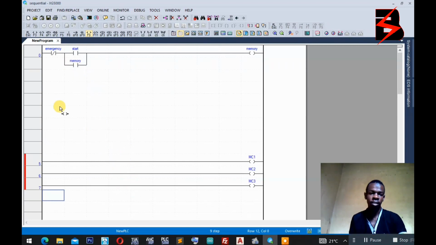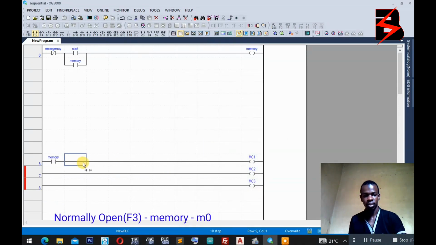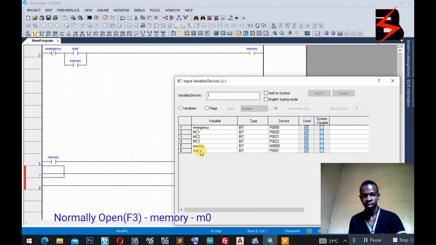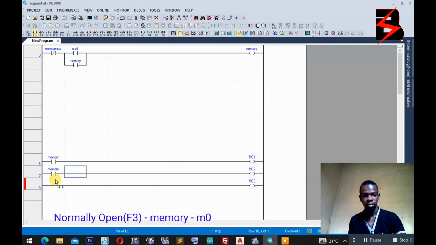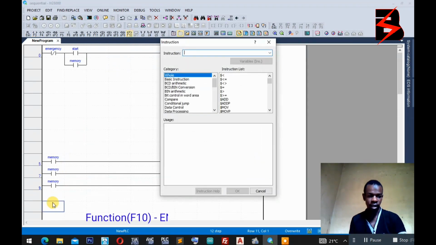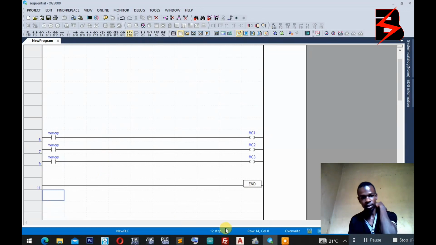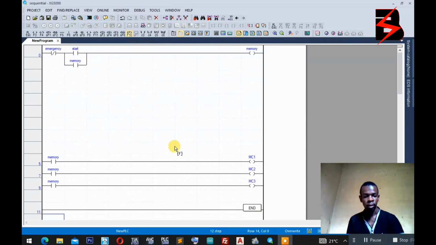So all these ones shall be controlled by the memory, of course. So shall we put here memory contact, normally open. So allow me to put here a function end. So that shows our program is going to end somewhere there.